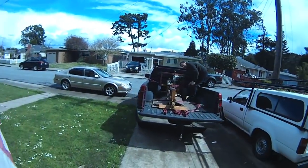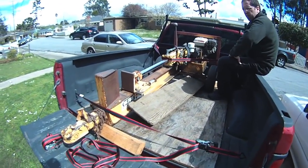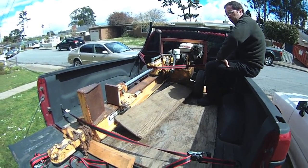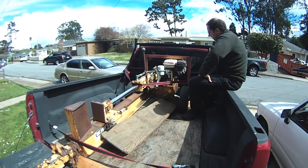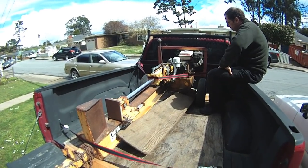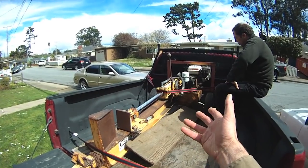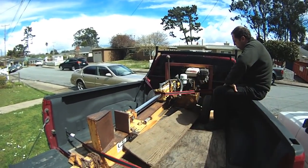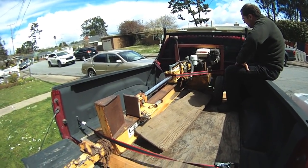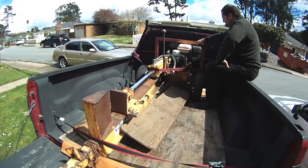Well, the first thing you're going to notice about this project is a log splitter. Yeah, just scammed this on Craigslist. I think it's a scam. We'll find out if we can get this engine running. Allegedly it's got some kind of rod knock in it, or it's noisy or something, but it allegedly runs. The guy couldn't get it to run while we were there because I wanted to actually see the hydraulics work. I went there assuming that the engine was dust. He was very clear about that, but he couldn't even get the thing to fire, so I could not see the hydraulics working, which just knocked the price down even farther.